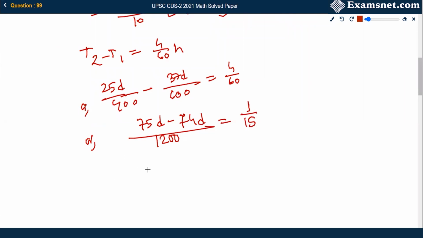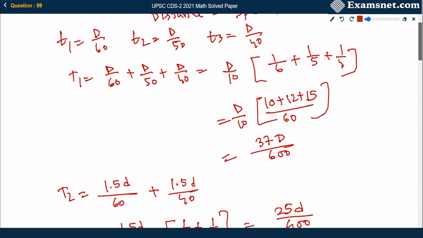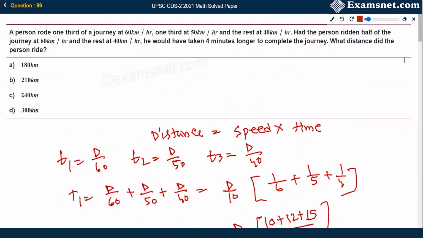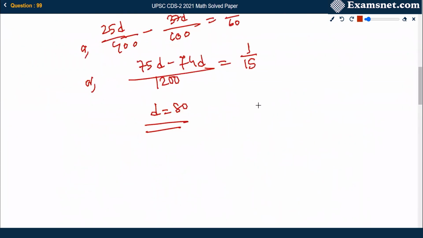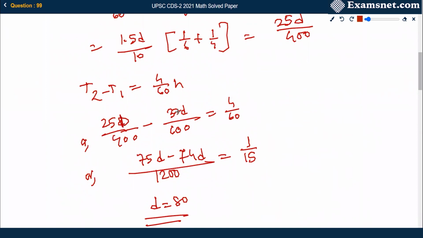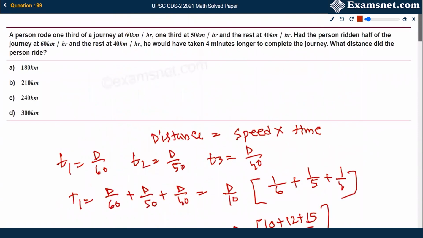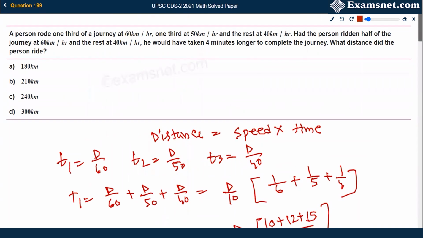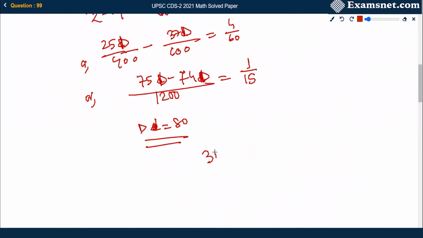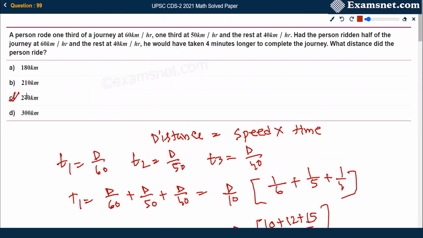by 1580 where 80 D equals to 80. Okay, so he would have 10. What is the distance he ride? First of all, I have taken its capital D. Capital D. So I took D, that is one part, I mean 1/3 of the journey, correct? So the total journey is 3 part. (240 km). The required distance is 240 km. Here option C is the correct answer.